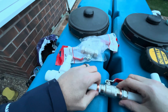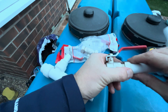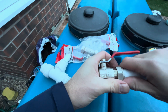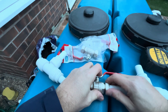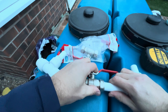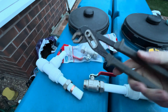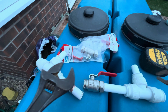To make it easier, I'll do one side at a time. So your copper olive's in, you've pushed your pipe all the way in. Now just going to turn that like so. Fantastic. And then all I've got is just some basic tools, some grips and the spanner. So let's tighten it up.